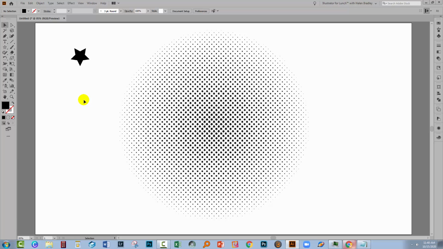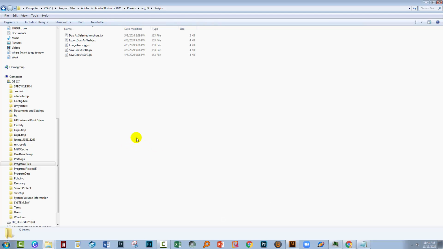I suggest that once you've gone to the effort of creating the script and saving it, if you like it and you want to have it accessible, that you move it into your scripting folder. Now I'm going to put up on the screen the location of that particular folder on the Mac, but on the PC you're going to your C drive, Program Files, Adobe, go to the version of Illustrator that you're using. In this case I'm using Illustrator 2020. Go to Presets, go to your language. For me, that's English US, but yours might be different, and then go to your scripts folder. This is the folder of scripts that will be automatically located by Illustrator when you go to your scripts option.